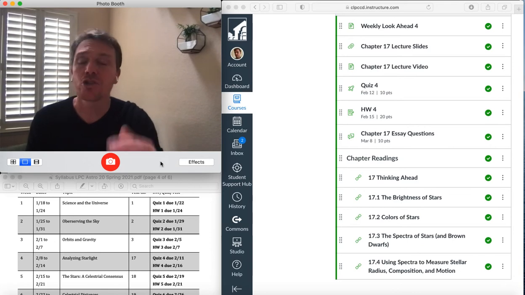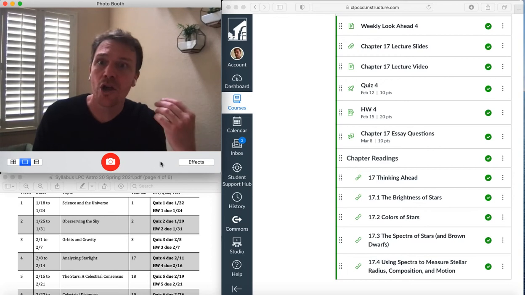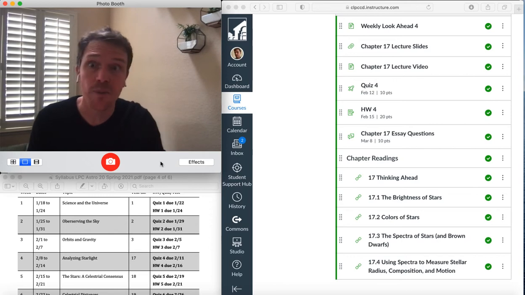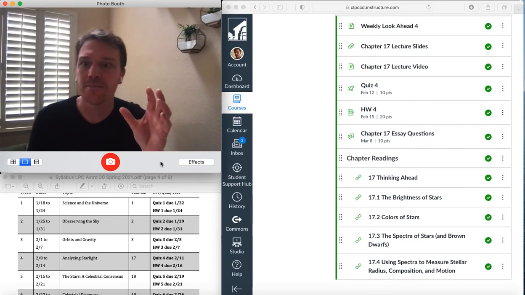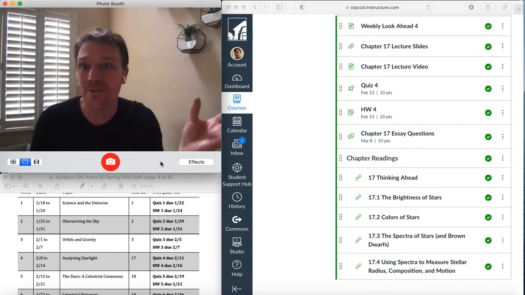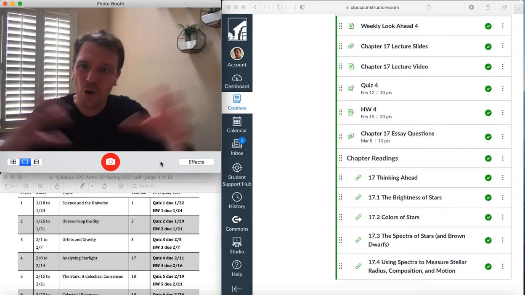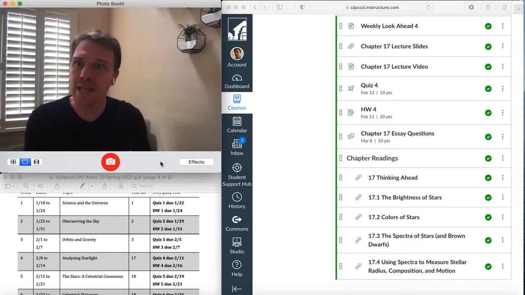To break that down, the first part is the brightness of stars. That's the main quantitative part of the chapter. The entire homework is based on that section, 17.1. That's where the only equations come up for this chapter. After that is a quick summary of some interesting attributes of stars. We'll get into surveying stars later.